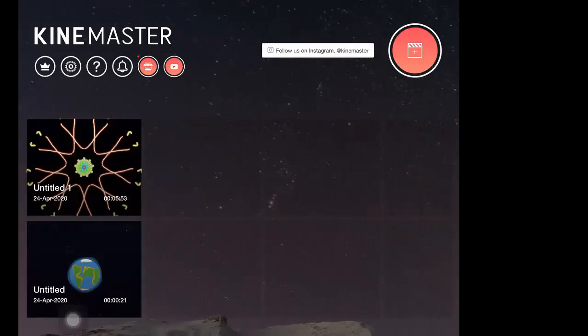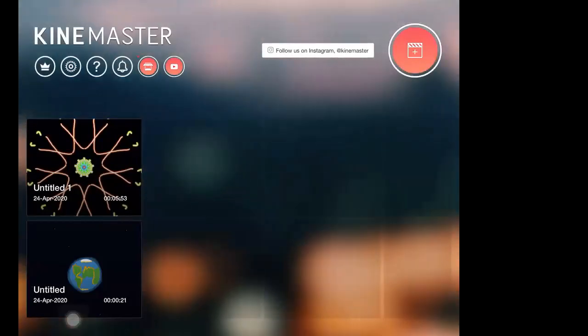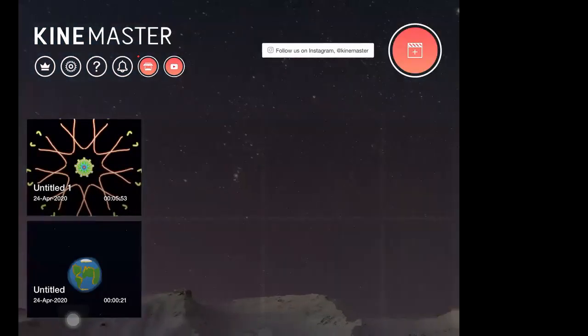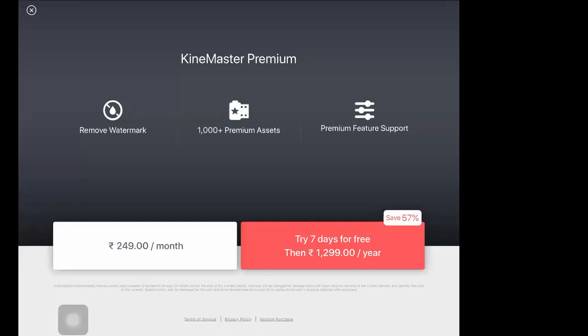Once opened, you'll find an opening screen or landing page with the plus sign on the right side, and towards the left you have almost all the other icons. The first is if you want to buy it, you can do so by clicking this. It is 250 per month or 1300 per year. That's up to you, but today I'm going to use the free version. For a learner like us, the free version is enough. And settings is also next to it.